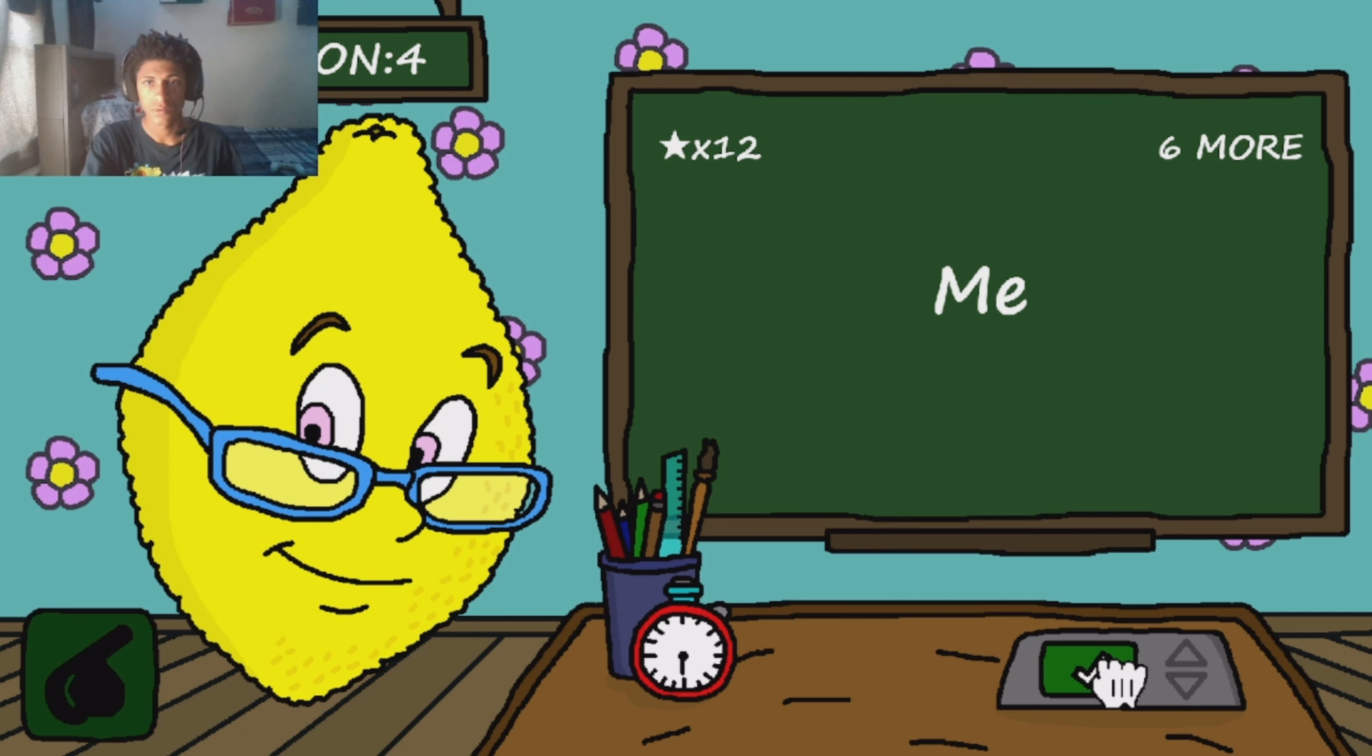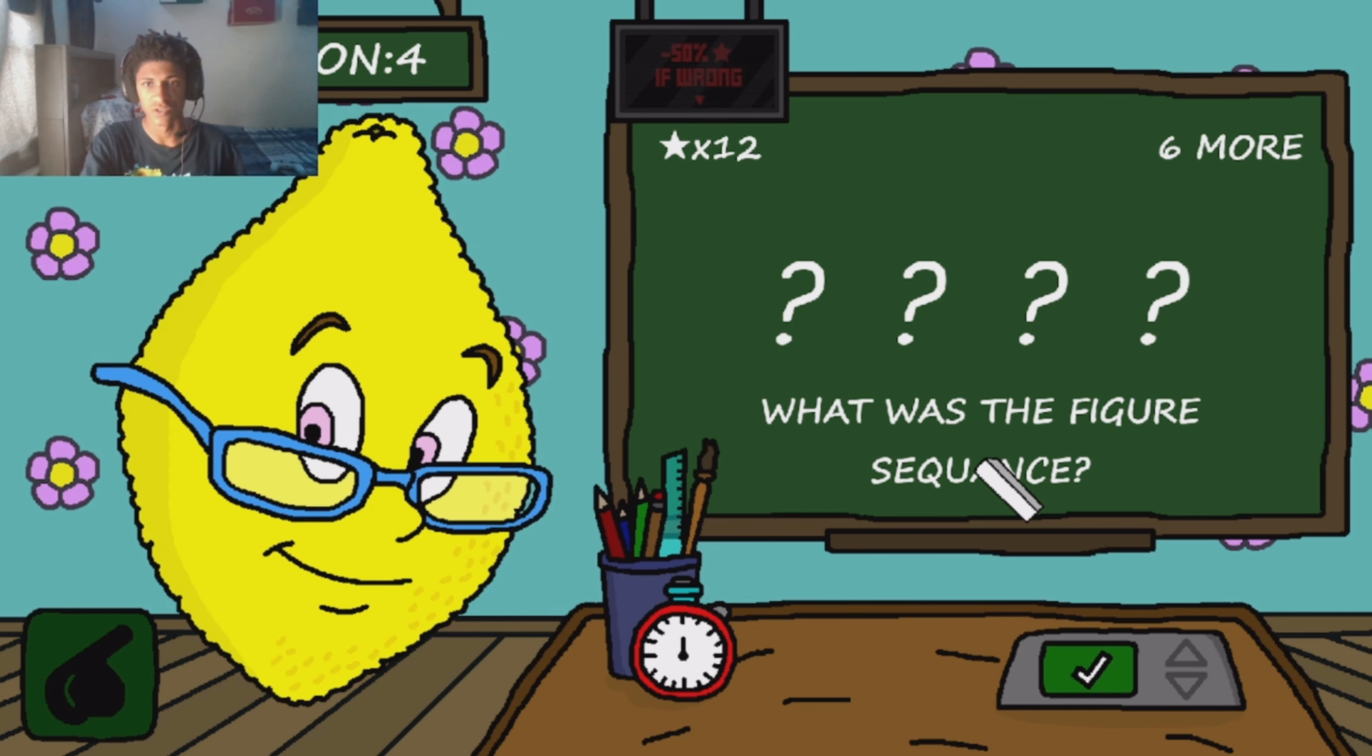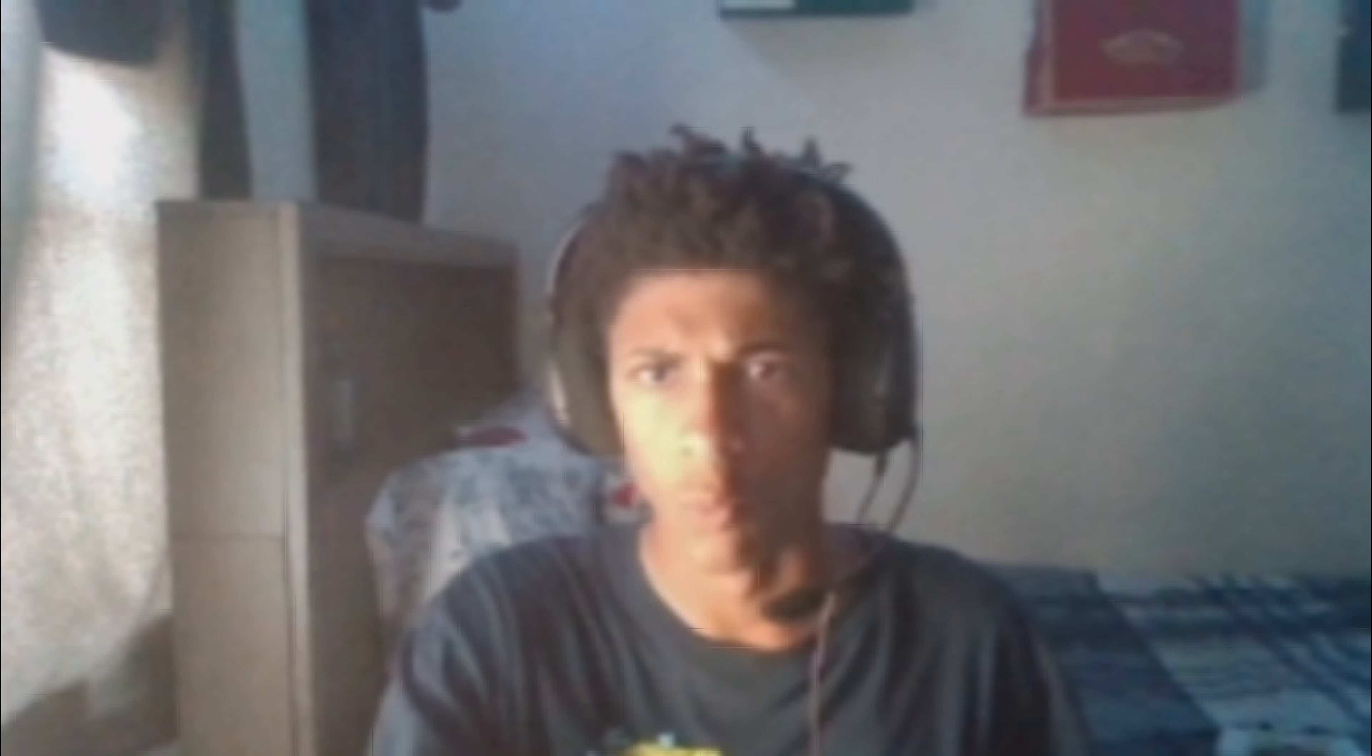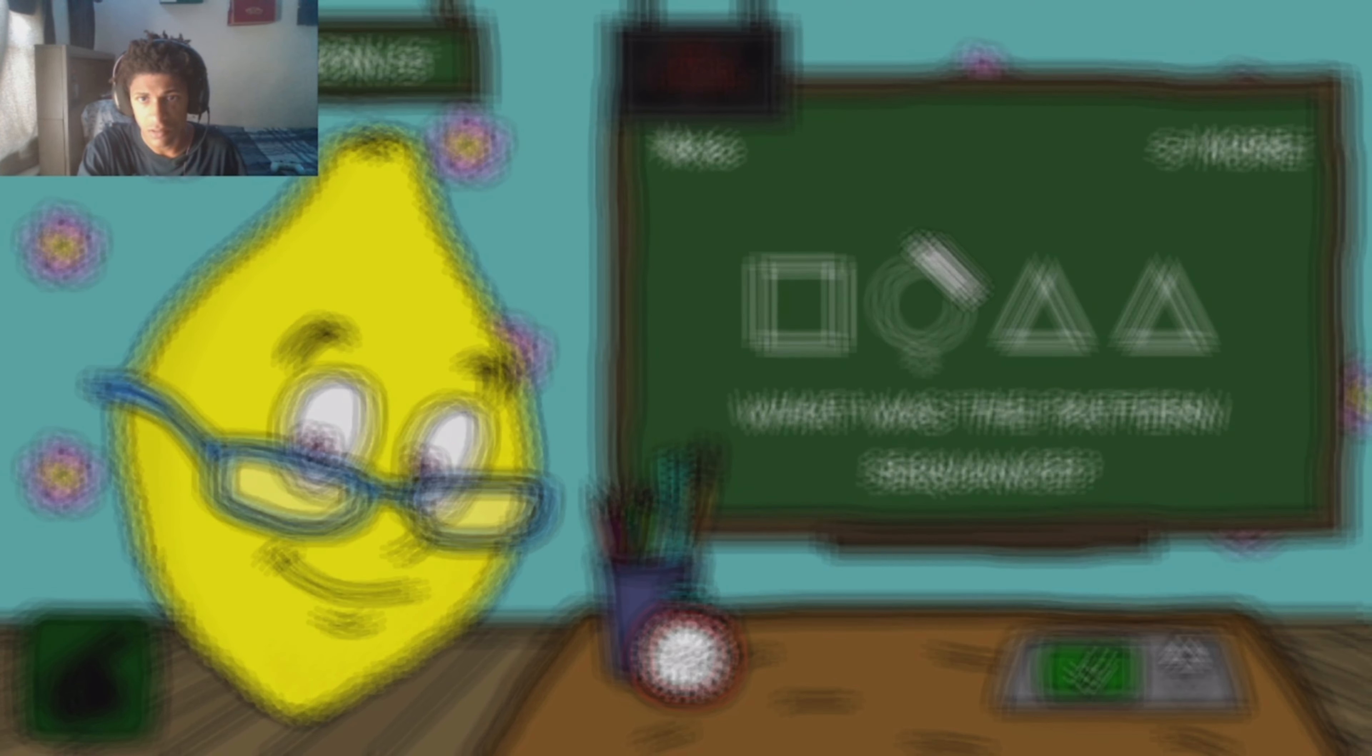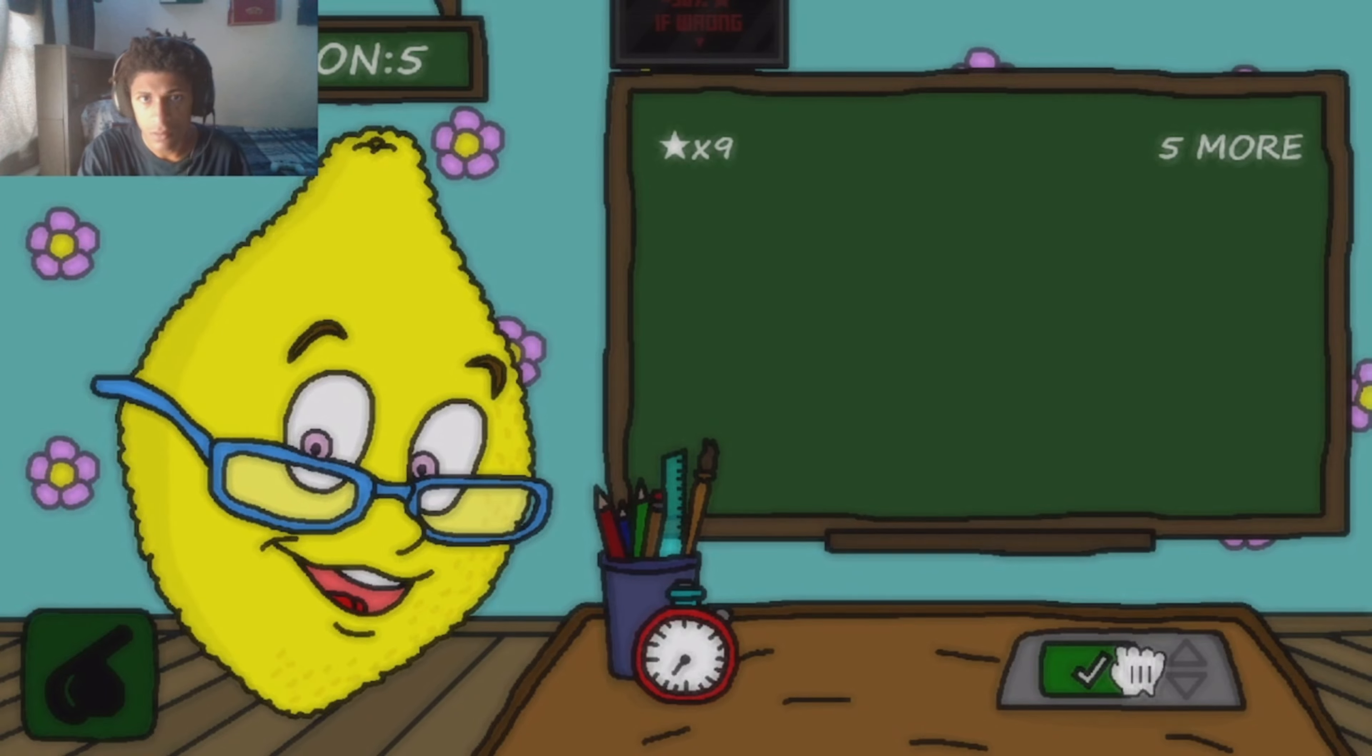The next subject is... Memory. Okay. I got that. Okay. Okay. What was the figure in the... Okay okay. Peep man. Peep. Whoa whoa whoa, what? Bro. What? You need to be faster. Next up. Wait. Wait. Square. Filled in circle. Triangle. Triangle. Hey. I can't see. Bro, I can't see. Awesome.